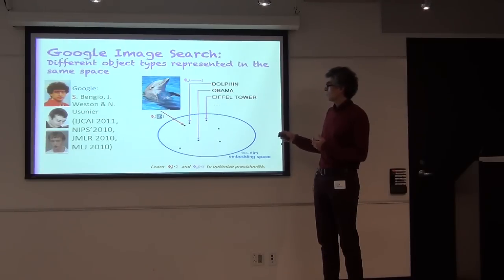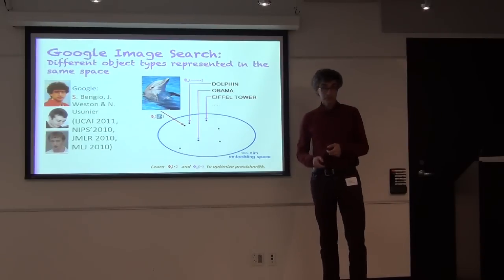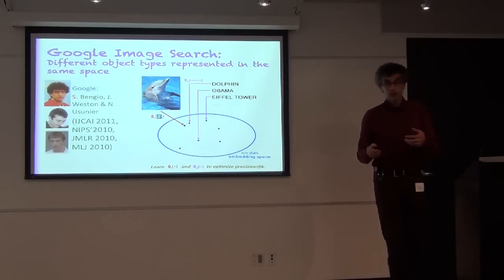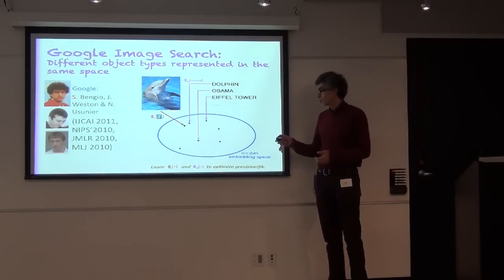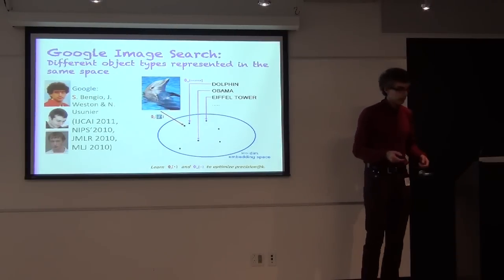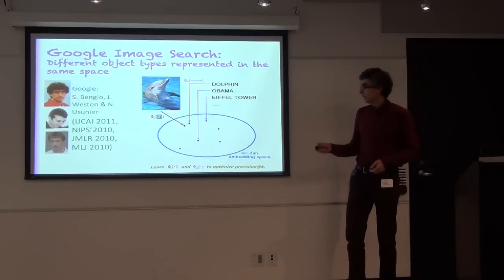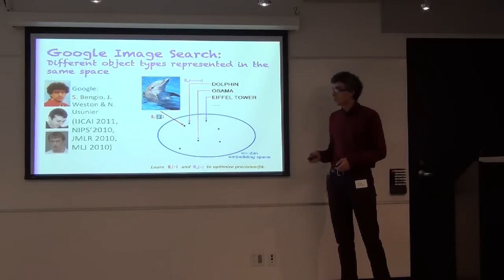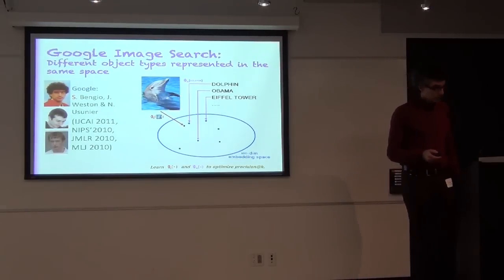when someone types dolphin and then is shown an image of a dolphin and then clicks on it, the representation for the image and the representation for the query end up close to each other. And in this way, once you've learned that, you can of course do all kinds of interesting things like answering new queries you've never seen, and find images that match queries that somehow you haven't seen before.